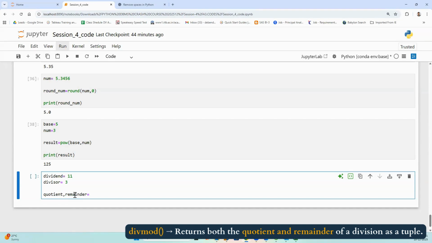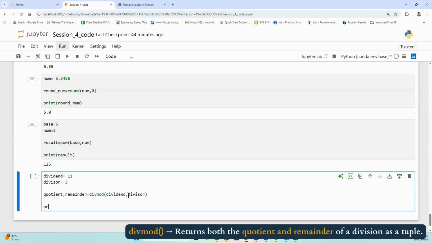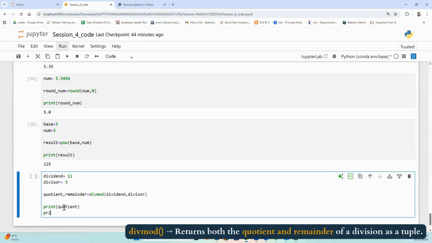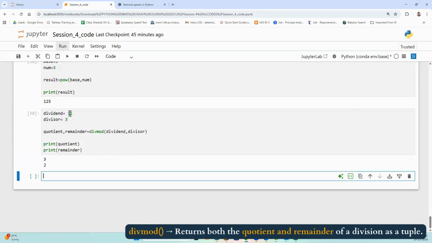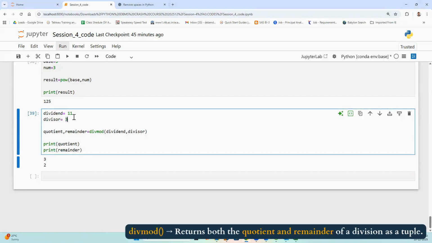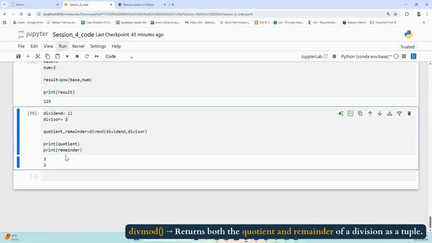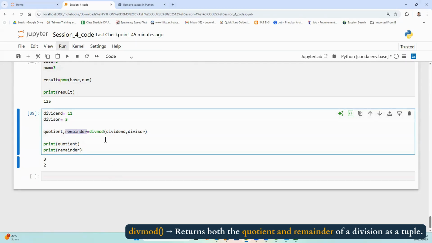You can use the function called divmod, where you are taking this dividend with the divisor. So ultimately what you're trying to print here is the value for quotient and the value for remainder. So what output is coming? If you divide 11 by 3, definitely 3 is your quotient value, and the remainder is 2. That is what the output is. Making sense to all of you? About that syntax, quotient, comma, remainder, these are two variables you're creating from this.